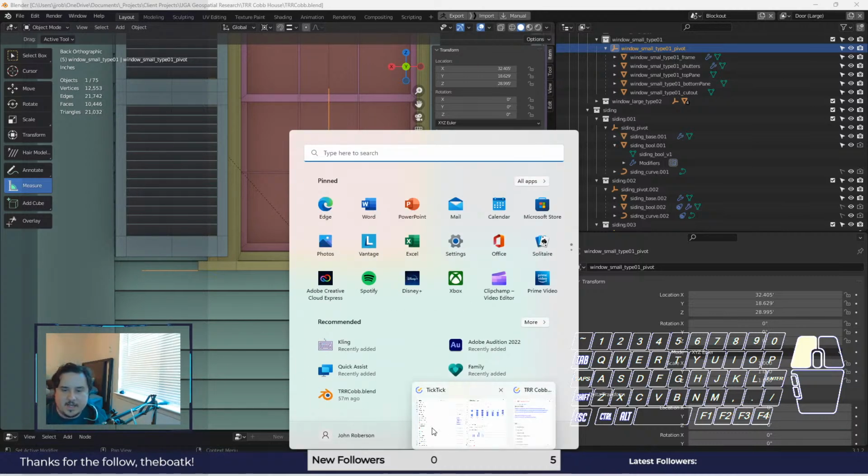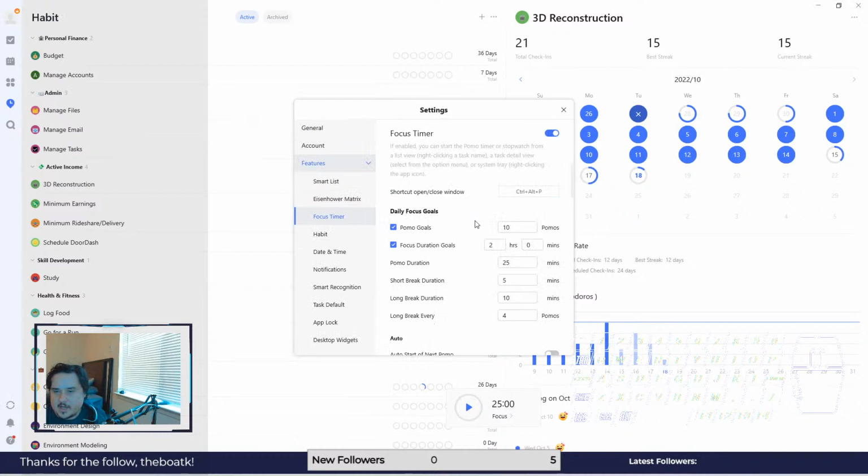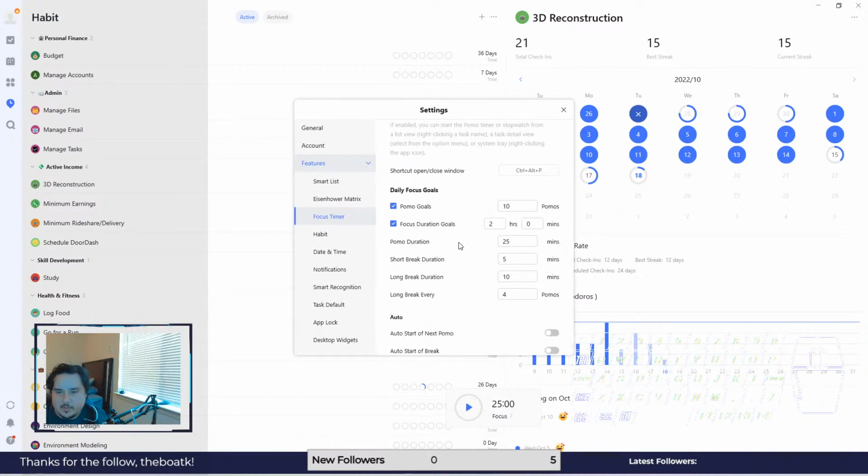See if I can change that globally. If I can remember where to go. Let's see, focus timer, Pomo goals. I'll change this to 30 minutes. Let's try 30. We'll see how it goes. Short break will go 10 minutes. Long break will go 20 minutes.